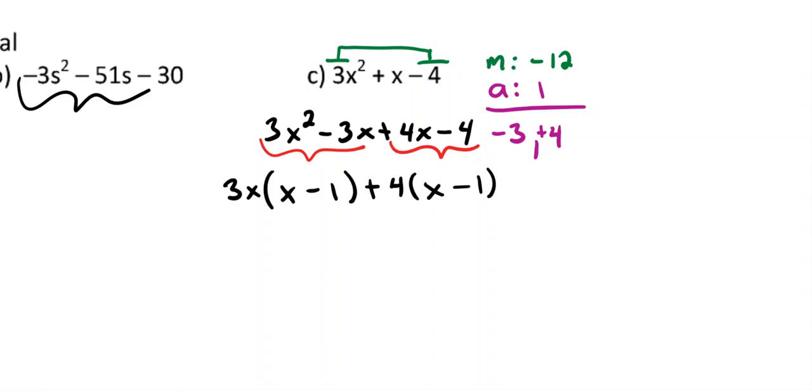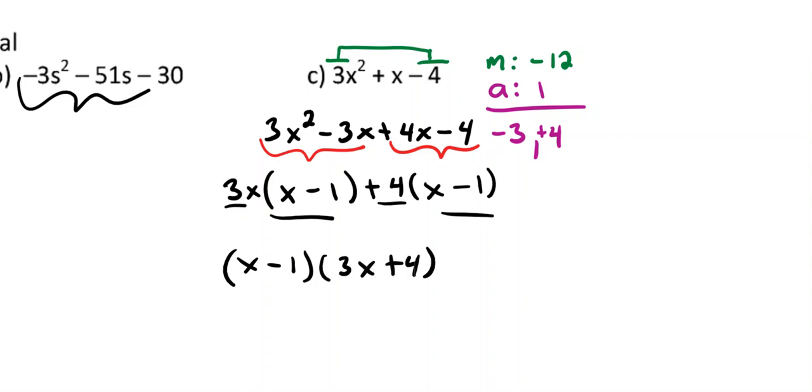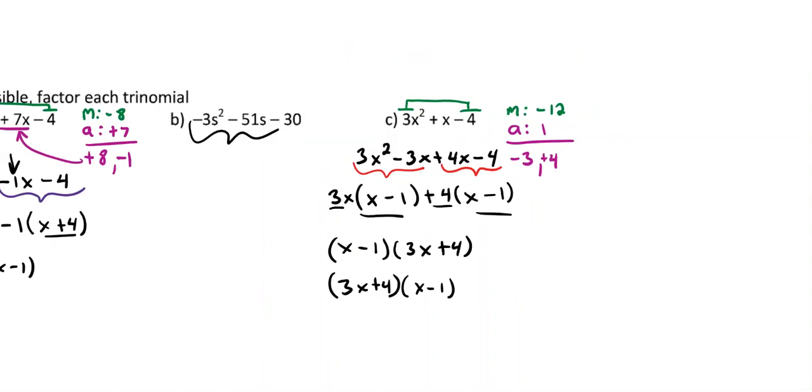So it showed up twice. I know I did it right. So we're going to be left with the one that showed up twice. So x minus 1. And then what's left? So 3x plus 4. Some of you might have had 3x plus 4 and then x minus 1. Those are the same thing, right? Multiplying doesn't matter on the order. Those are my two factors. Nope, we're not done.